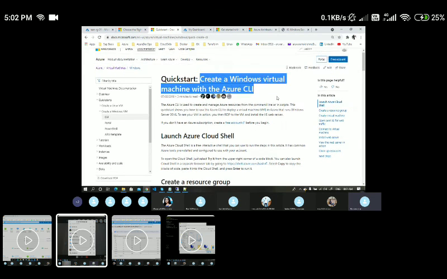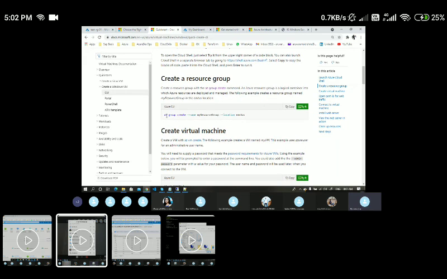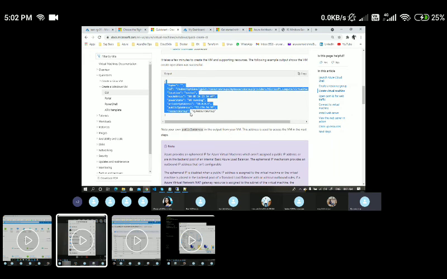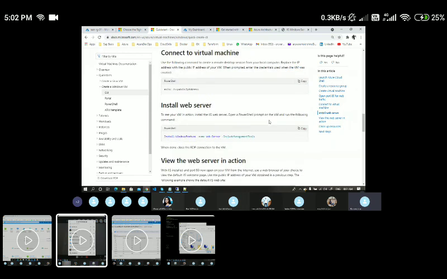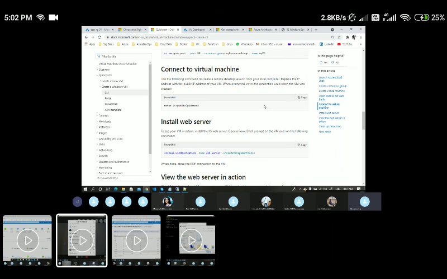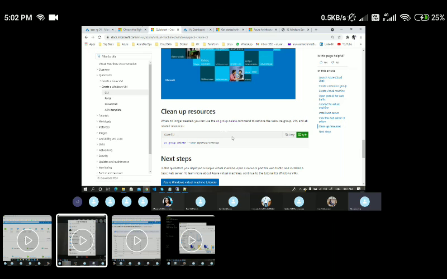With the CLI also, just open a Cloud Shell CLI bash here and create a resource group. This is the basic command, and then create the VM. This is the basic script, and you will get an output like this, with port 80 open. Just now I added port 80 manually, right? So you can automate it by using CLI commands also. This is how you need to perform it, and connecting to the VM and installing the web server will be the same.